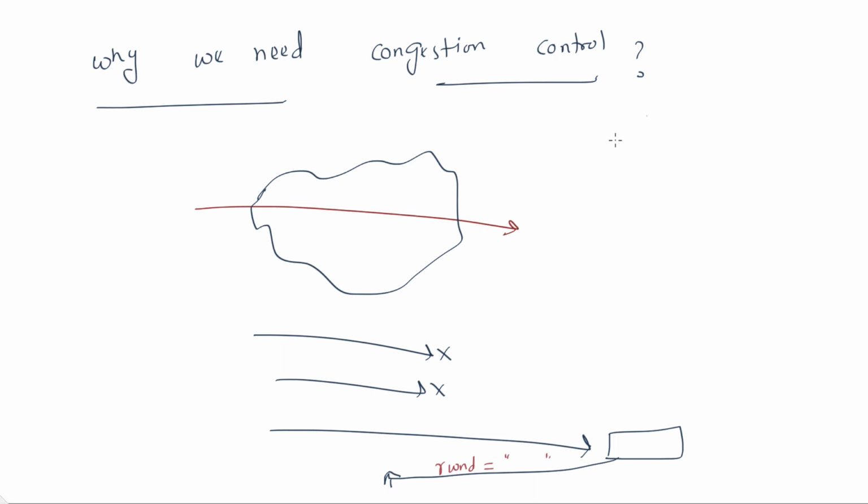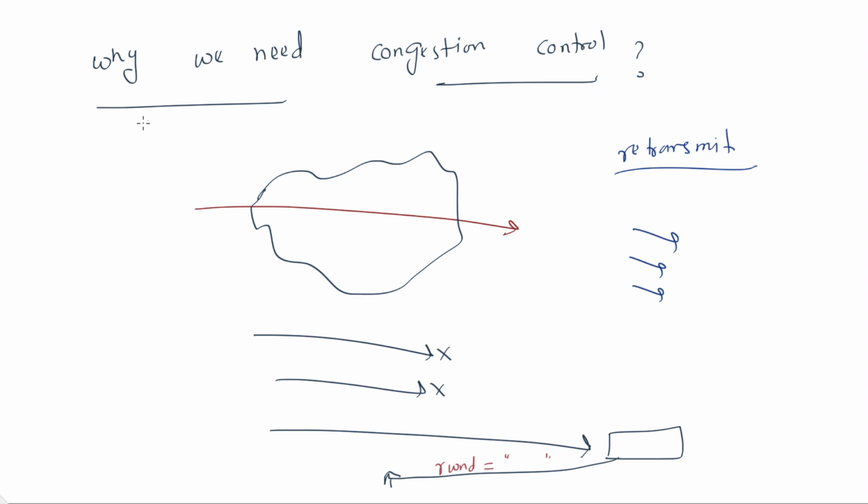Because of that, it has to retransmit all the packets, and because of that there will be more congestion in the network, and ultimately the system will collapse. So if the sender is only taking care of the receiver window, which means only about the receiver, then there will be too much congestion in the network, because this will lead to too much retransmission, as the sender will never get to know the actual reason why the packets are being lost when the receiver is ready. So to take care of that, we need to have congestion control.